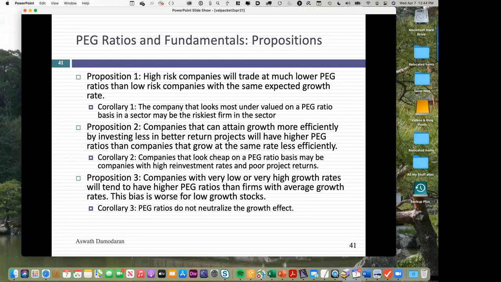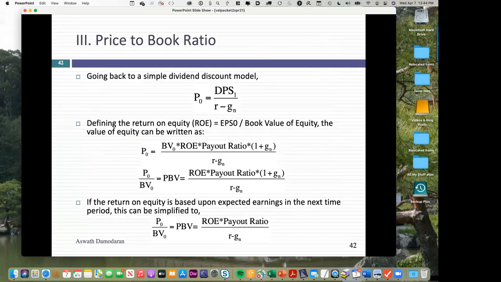But in terms of growth, initially as growth rises, PEG ratios will come down, but there will be a point at which PEG ratios will start to go up again. The companies with the lowest PEG ratios in a sector will usually be in the middle in terms of growth. Companies at either extreme, with really low growth rates and really high growth rates, will end up with really high PEG ratios. That makes it difficult to control for, but it's good to know when you start to use PEG ratios. Any questions on PEG ratios? So to use PEG ratios, you need a PE ratio and you need a growth rate, right? Without it, you can't do a PEG ratio.